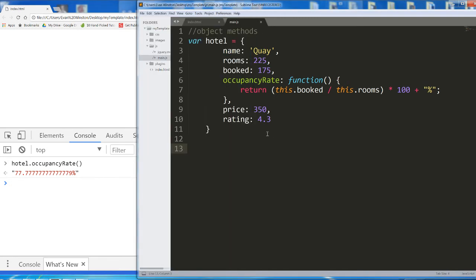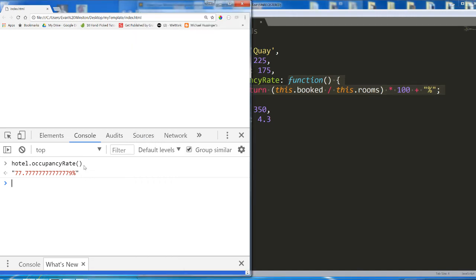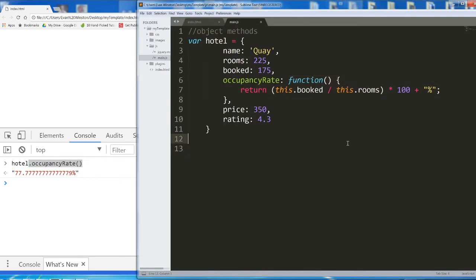Okay, so the takeaway here is, one, we can definitely include a function inside an object property. It's actually quite common. And we can invoke whatever that function is by simply following the name of the property with those parentheses. This is called an object method. That function must return something, and whatever value it returns is going to be what is stored in that property for that object.